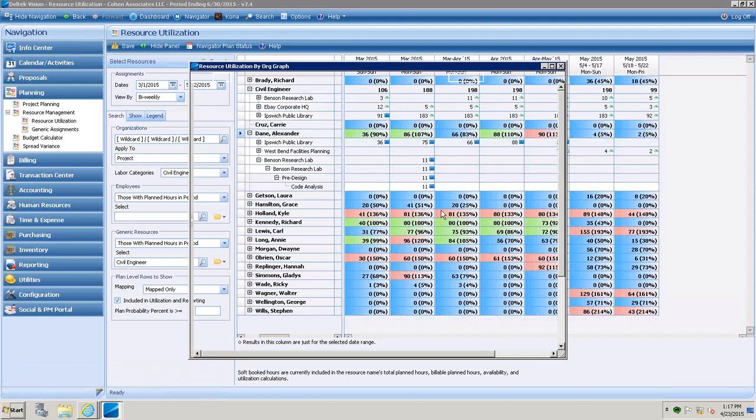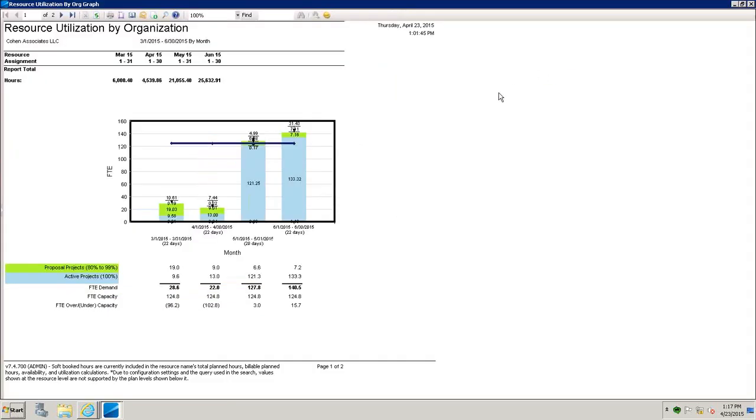To extend this out a bit further, we also have the ability to look at this report from a macro scale. So here are some reports here, and I do apologize, in these time frames, it looks like we have very little work going on. So this tells a very interesting story here. What this tells me is that a lot of people are sitting on the bench. We have enough work to keep 28 people busy, but we have 124 on staff. So big problem there. 96 people are wondering what to do.